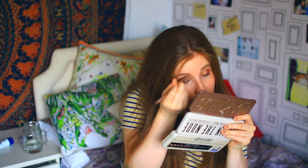Now I'm going to apply some of the cheaper palette colours onto my eye to see how they look. They don't look too bad — the sparkly colours are nice. It's quite a soft palette; you don't get much fallout on your eyes, which is a really great thing because with normal cheap palettes you often get lots of fallout. Using a bit more of the glittery shade on top of my eyes, I think it looks pretty good. I'd give a good review to the lighter glittery shades. The lightest shade in the Naked 3 is a light pink, whereas in the cheap palette it's actually yellow, so I'm not sure how I feel about that.